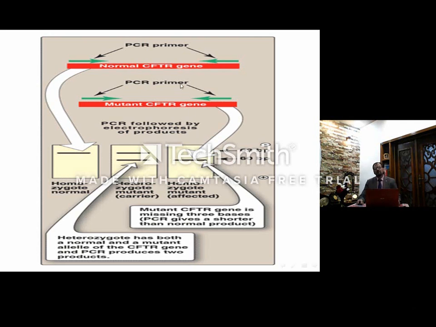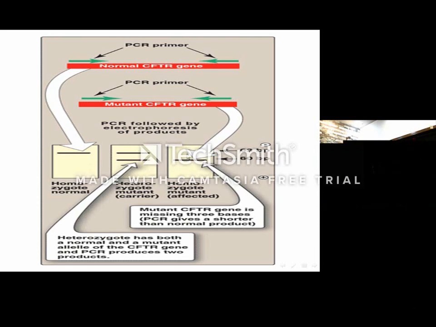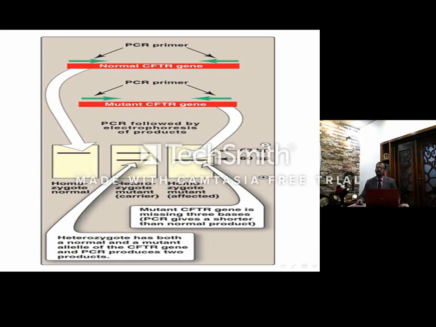Okay, now if we amplify the DNA of another subject and do the electrophoresis, and we find only one band whose length is 60, this means that it's shorter than normal. This means that the person has inherited 2 mutant copies from his parents, 1 copy from the mother, 1 copy from the father, and both of them are mutant. So this is going to be called homozygous affected, or a patient. He's going to have all the clinical manifestations, as I said, respiratory, intestinal, etc., of cystic fibrosis.